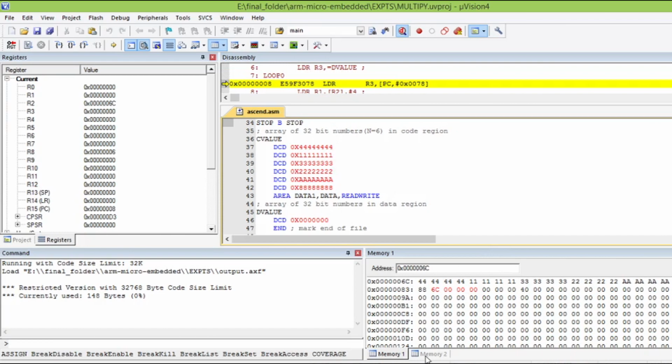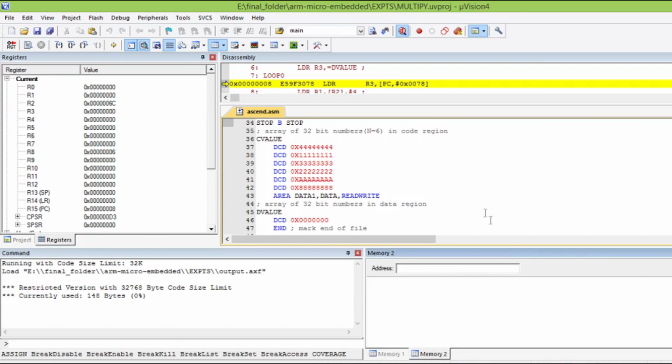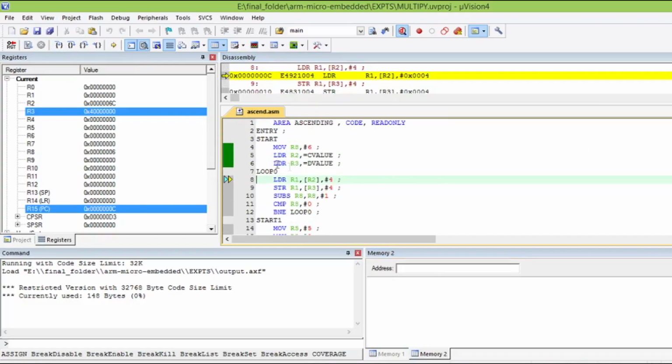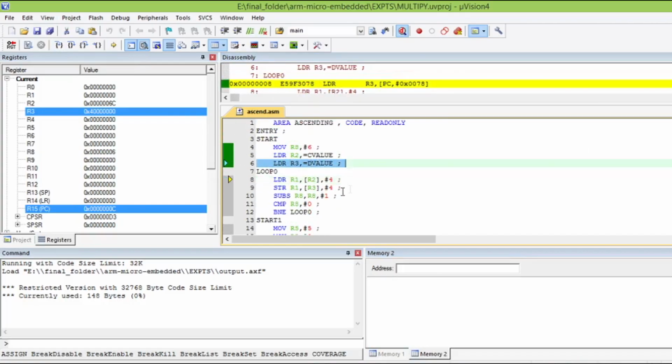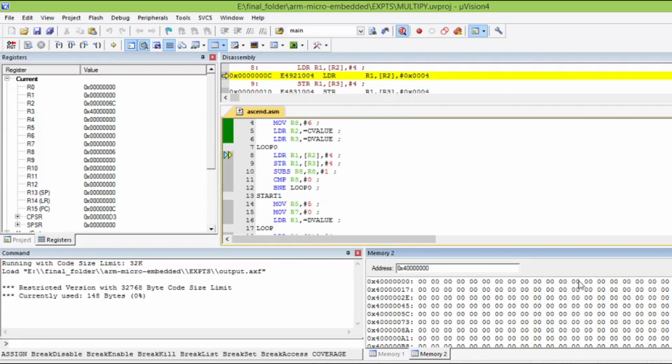Now we want to check the next value, which is the address of D value, stored in R3. The initial value you can see is all zeros. We want this value to be copied here and then we want to swap the positions. Now let's see how that is done.